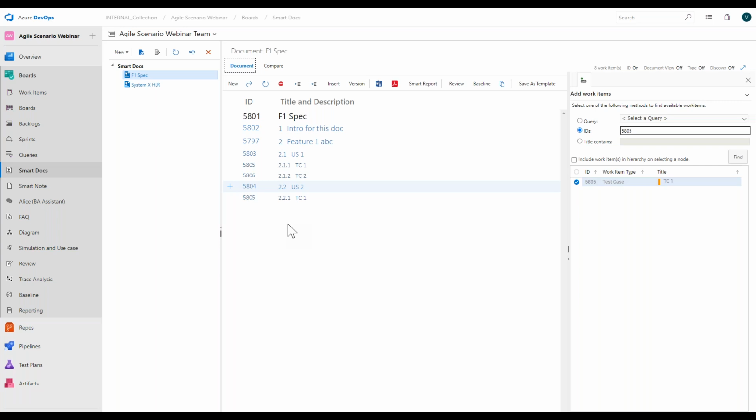So when we started with SmartDocs, we said, okay, people may have 100, 200 work items in there. This is 2 years ago when we initially launched SmartDocs, and that should be enough.